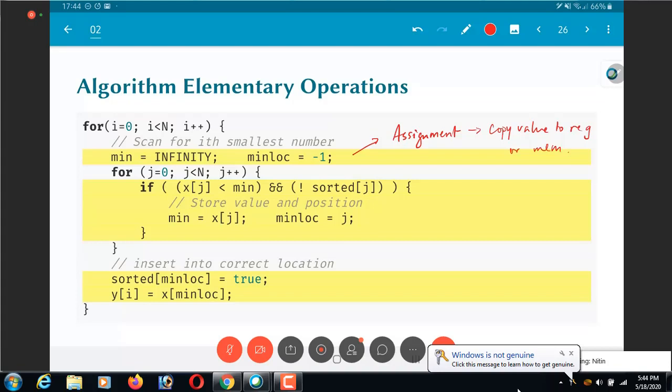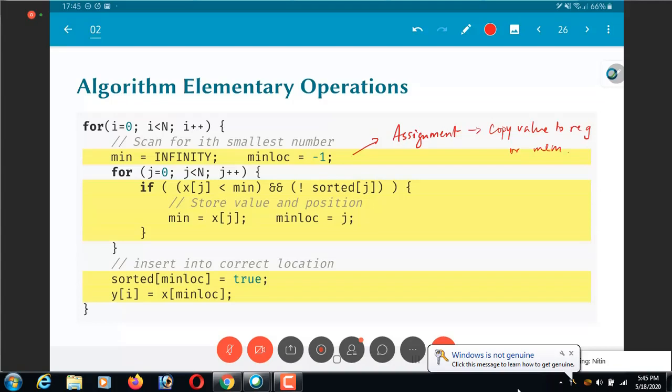But it's actually not as simple as that, because in practice what you might find is that on a real computer, the time required to store some data into a register versus the time required to store it into memory, or in fact even the time required to store it into memory depending on whether it's in cache or whether it's in DRAM or whether it has been swapped out to disk, can actually vary significantly, right? But we are ignoring all of that and saying, irrespective of all of that, we consider an assignment operation to be unit time, an elementary operation.